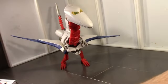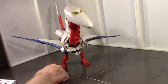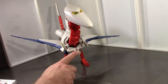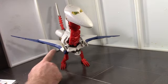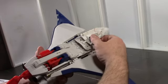So I'm going to go ahead off camera real quick. I'm going to get this guy in combine mode. Again, I'm just putting the feet back, moving this down and rotating it, and flipping the wings around. So, one minute. So I've got everything done.